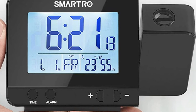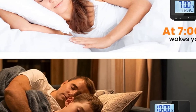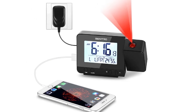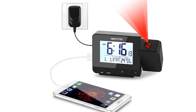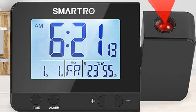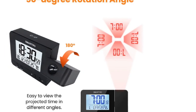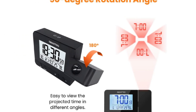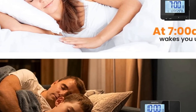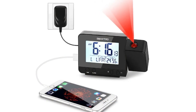I also found myself pleased with the 3-backlit LCD display. It displays all the crucial information, such as indoor temperature, time, date, and day of the week. Plus, it has three adjustable brightness levels that I can easily manage by pressing the snooze button. One of the more crucial aspects is the easy setup and use processes — Smart RO made both tasks simple by providing a detailed and helpful manual. It makes setting up aspects such as its dual alarms and 5-minute snooze function a breeze. Buyers shouldn't overlook its two effective power sources: I can run the device using its power cord via AC power or its backup battery, so it's ready for whatever situation might present itself.